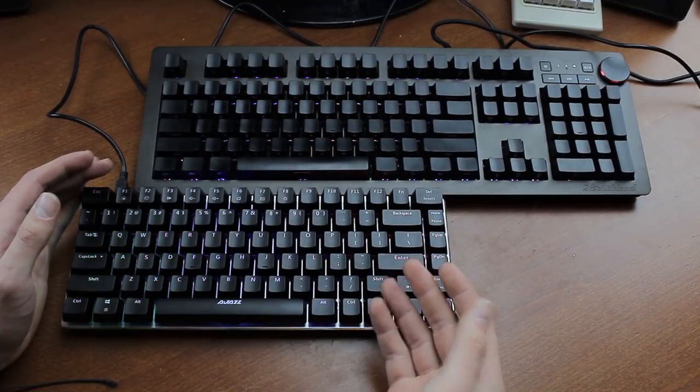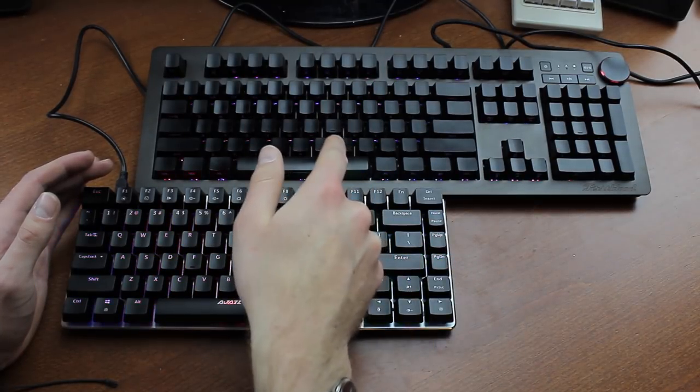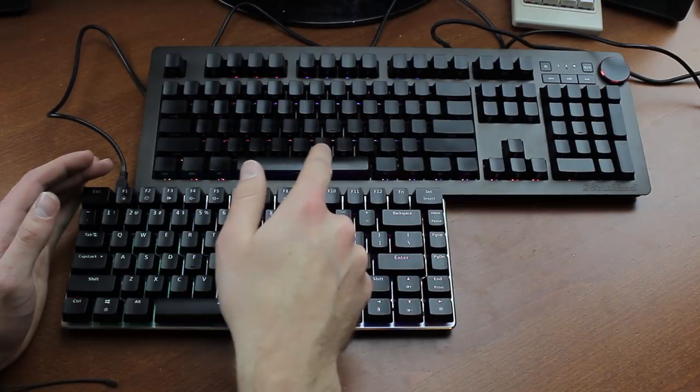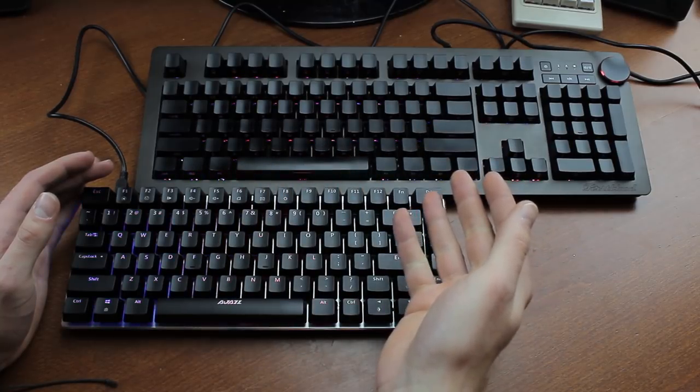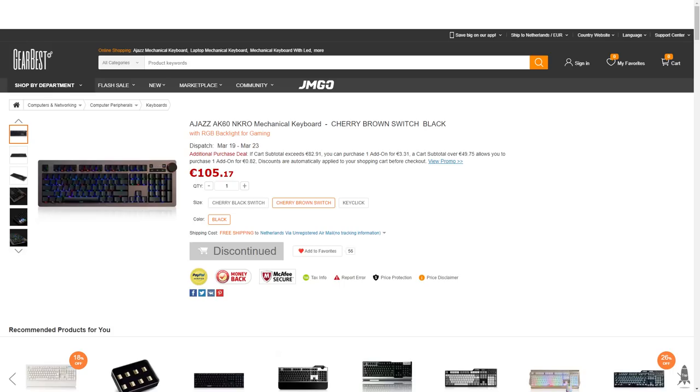Now, unlike the AK33 I reviewed earlier, which was a very cheap keyboard, less than 40 euros with free shipping in fact, this one is almost three times as expensive at 105 euros, again with free shipping. It appears to be discontinued now, which might explain why the contact at GearBest was so adamant that I review it instantly, which, if I didn't, she claimed would result in her getting sacked on the spot for some reason. So, if that's the case, sorry Olivia.